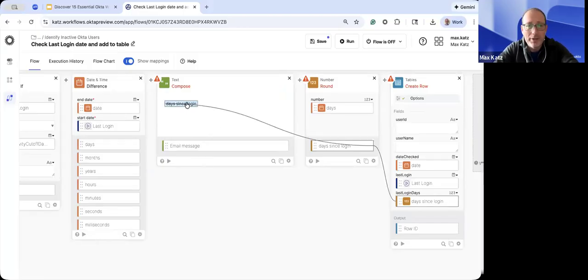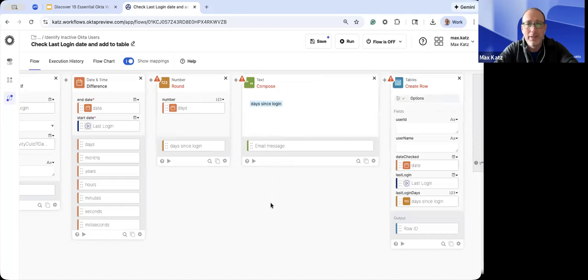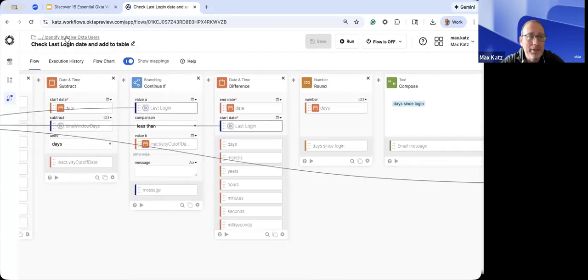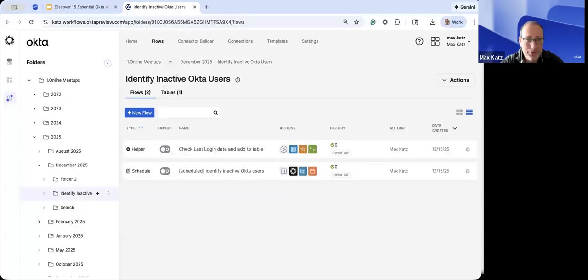Like this one, because the days since appears after, it gives me an error, so I can just move it back. And then the error goes away. All right. Anyhow, so this is tip number 5, that you can drag and drop cards. I think that's it for this flow. So let me actually, my next tip uses a different flow.